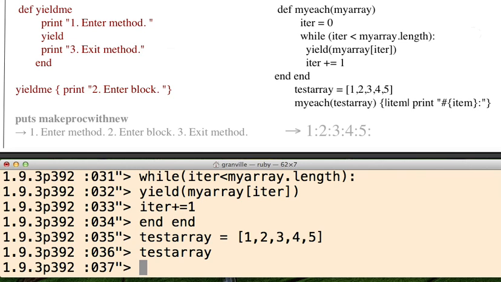So when we call myEach, because myEach takes an argument, my array, we're going to put test array inside there. So 1, 2, 3, 4 should be inside here. So test array, T-E-S-T-A-R-R-A-Y, yeah, I'm spelling it right.